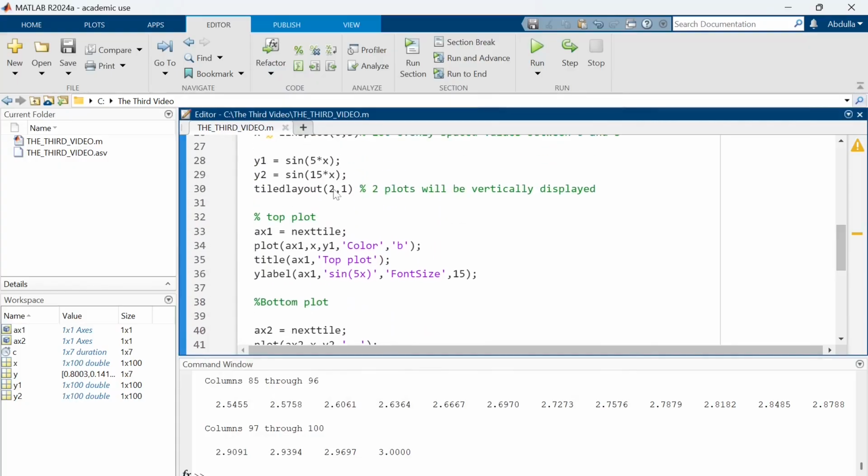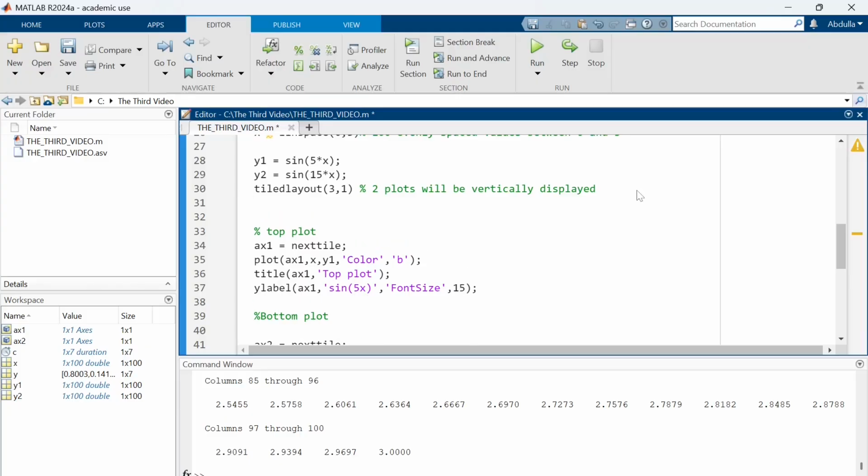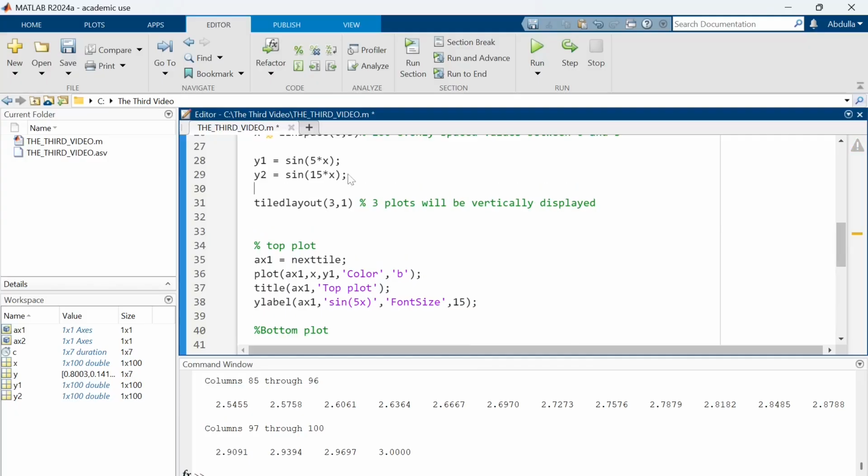What if I want now 3 rows with one column? How will this look? It's going to be 3 plots, displayed vertically. So with 3 plots, I have to have y3.